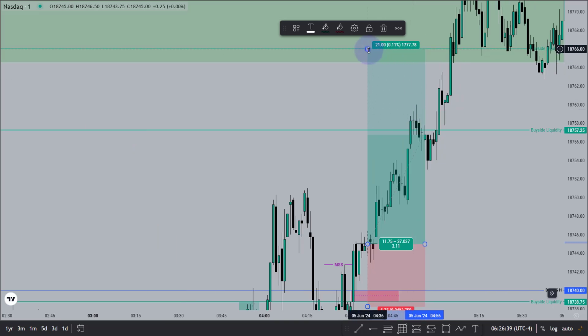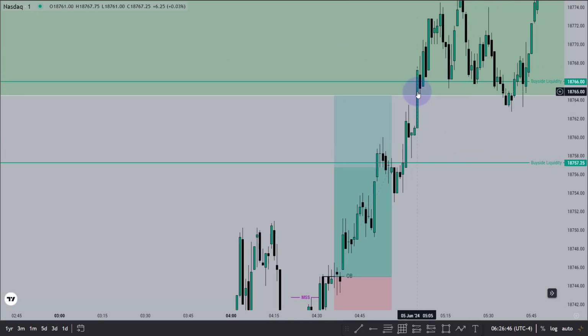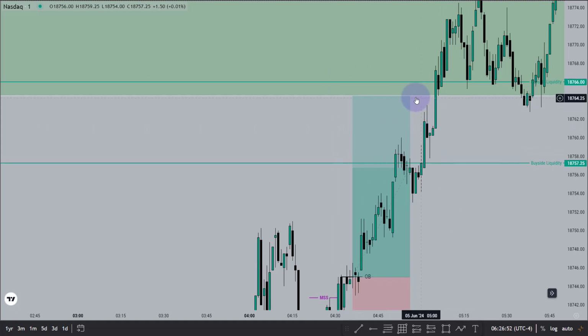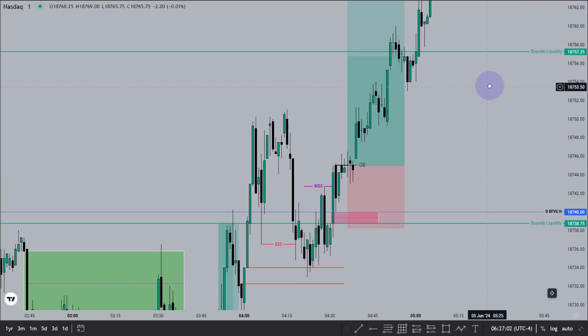Later I changed my extreme liquidity and I put my target profit over there at the low of this hourly fair value gap. But you can see the candle hit my target profit, and the same candle hit this buy side liquidity as well. I was thinking that maybe I would get a reaction from the last hourly fair value gap. That's why I suddenly changed my mind and put my target profit over here.